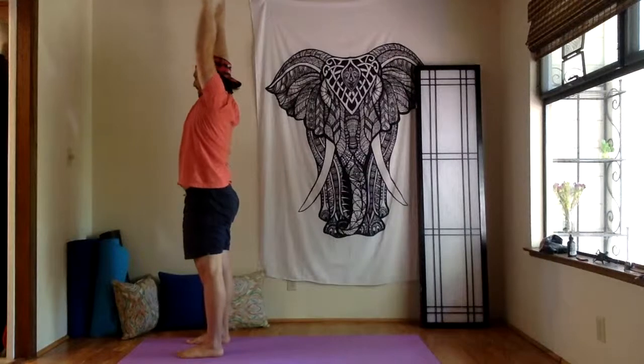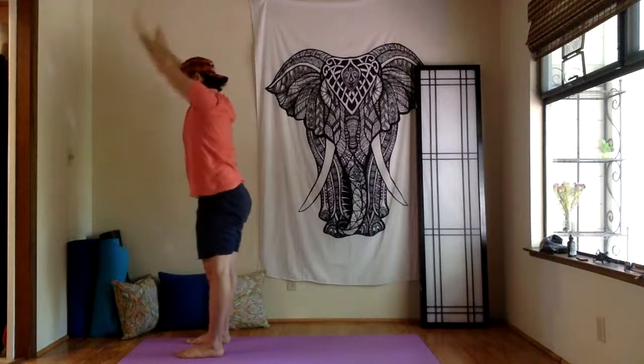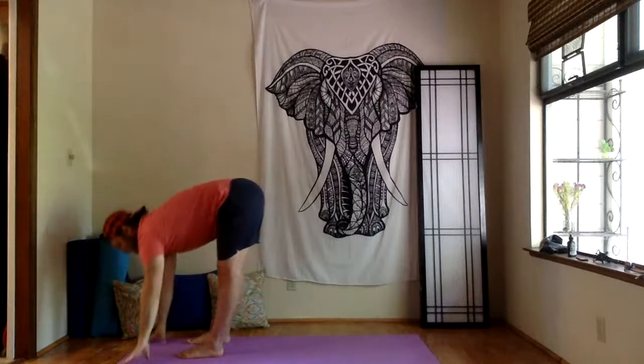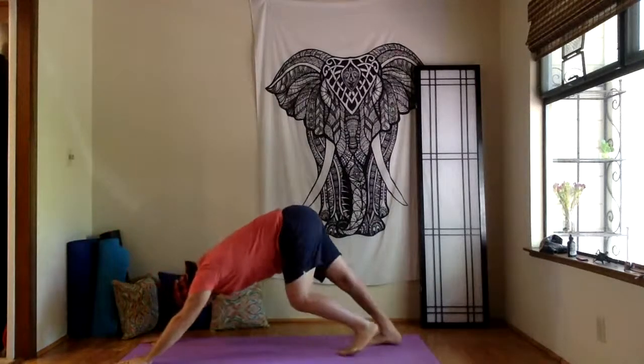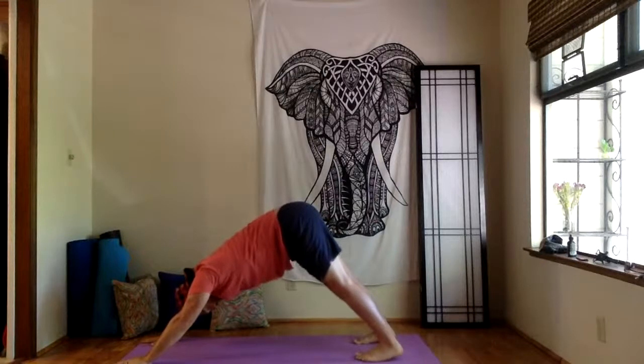And arms lift. And hands down. Walk the feet back. Downward dog. Lift the hips high and press into the hands. And relax down the back of the neck.